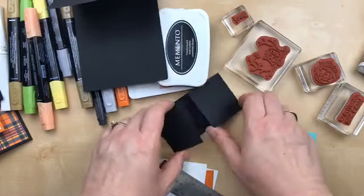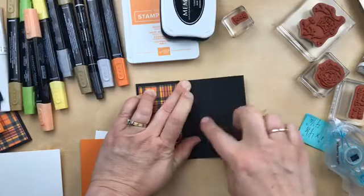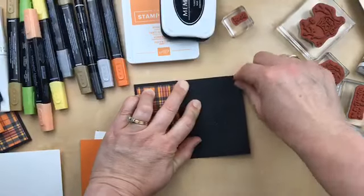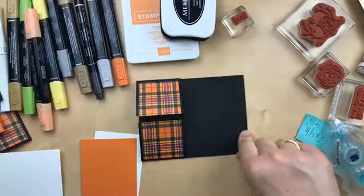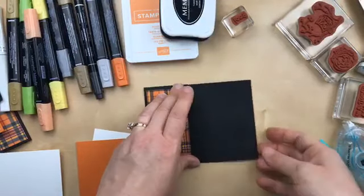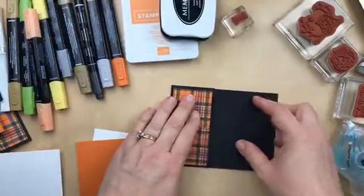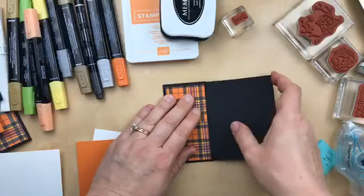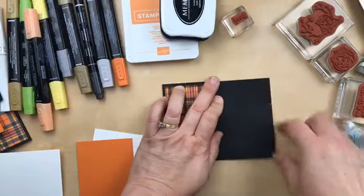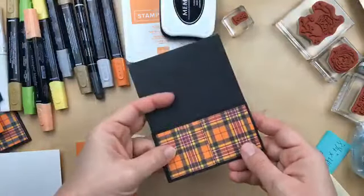If these don't meet up in the middle, see how there's a little bit of gap? I'm going to bring the edge there and then kind of rock it, hold it tight here and then rock it back. You could use a bone folder. Would be good to redo your score line so it's a good crease. This one, I think when I do the embossing folder, the score line gets lost. So I'm not always folding in the right place. So that's okay. You can just fix it so that you don't have the gaps. Just bring it in and then give it a good score. Okay, so this is our card base for the card.